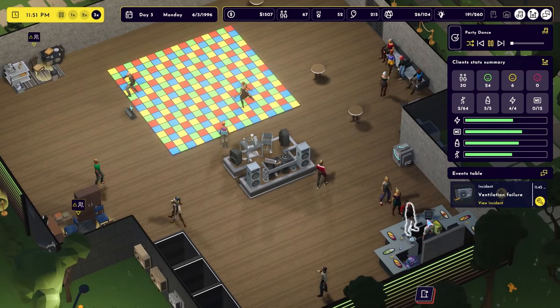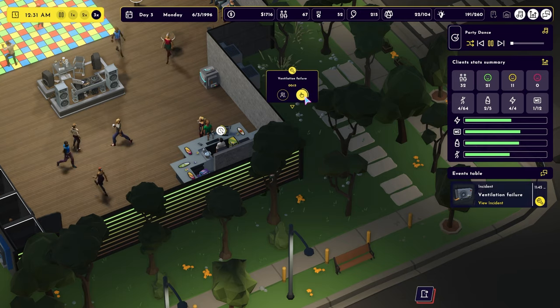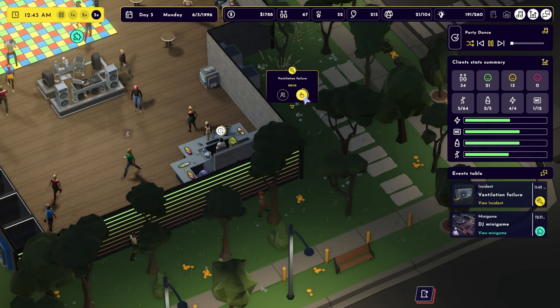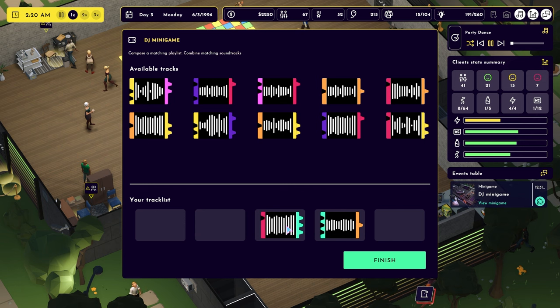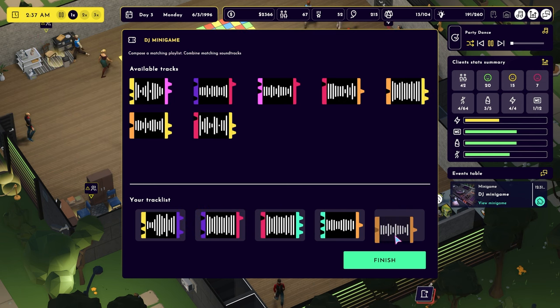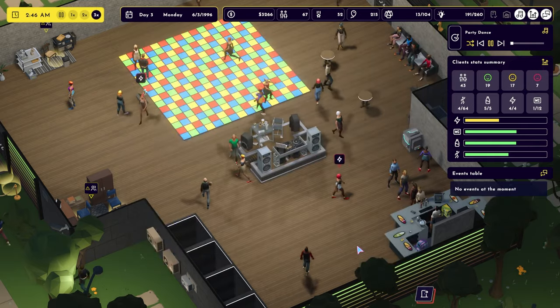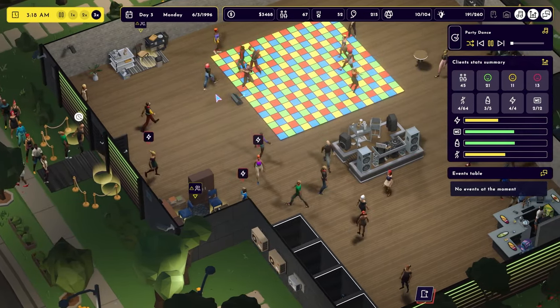Okay, ventilation failure. Get that going. Come on. DJ minigame. Compose a matching playlist. Combine matching soundtracks. Okay, so let's go with that, that, and then let's end it with that. Correct. We just got $900. Yeah, nice.